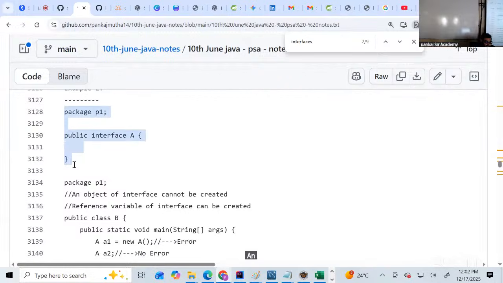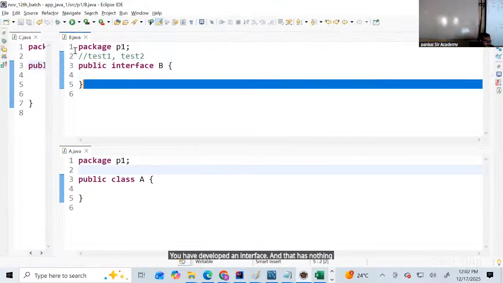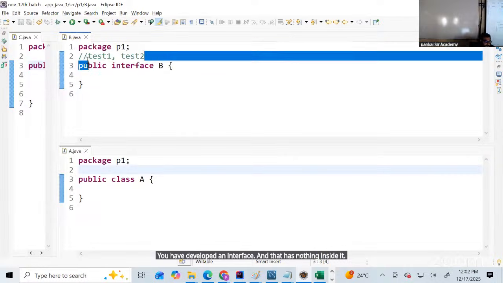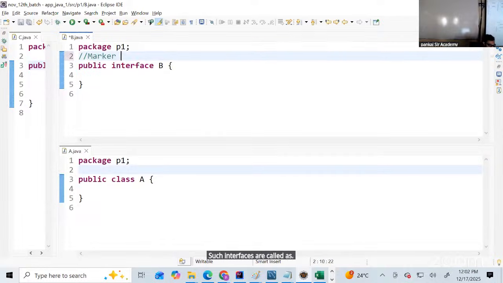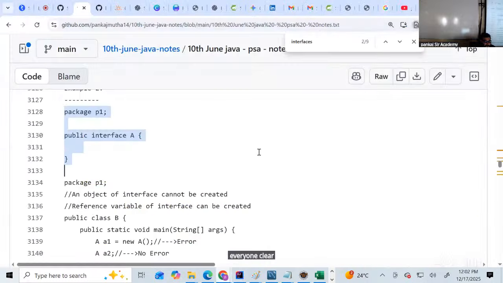An empty interface is called as a marker interface, meaning you have developed an interface and that has nothing inside it. Such interfaces are called as marker interfaces. An interface which is completely empty is called as a marker interface. Are you understanding now? Everyone clear with this part?